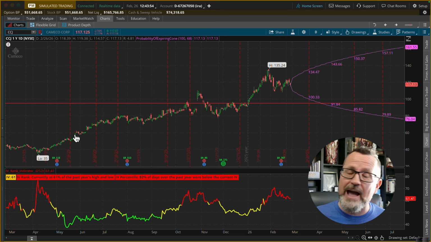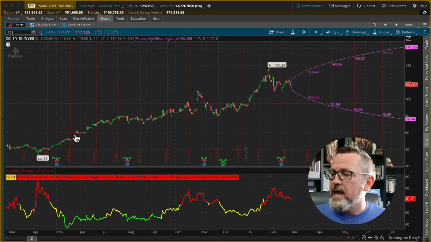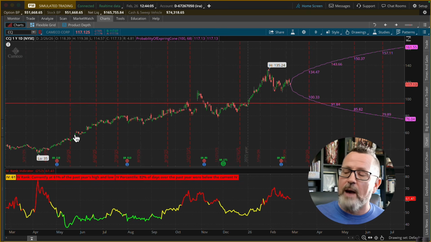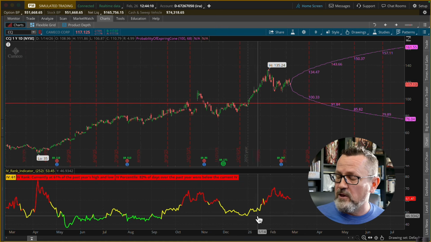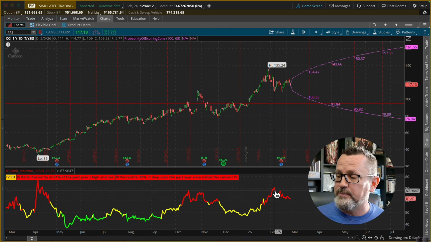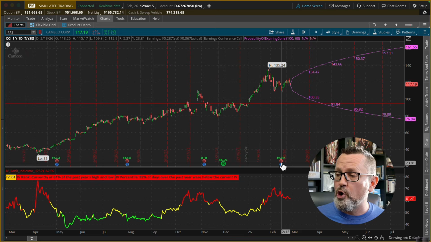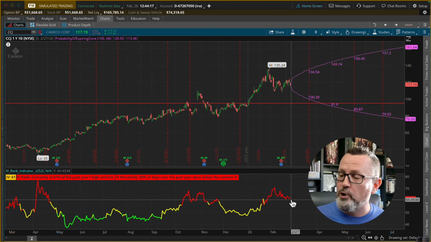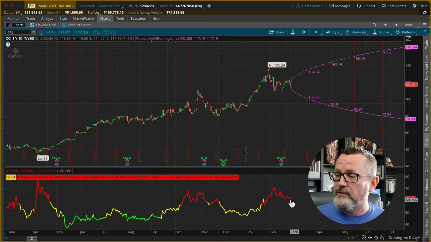So if we take this and plop it into Thinkorswim, I have the chart here already open, prepared for us. And what I'm looking at here is a chart of Cameco with an implied volatility indicator applied to the chart and a probability of expiring cone. And I can see by looking at this implied volatility indicator that we have a nice raised implied volatility. It's post-earnings, so I don't have to worry about an unknown earnings announcement surprise. And the implied volatility is still quite high. The stock's in an uptrend.